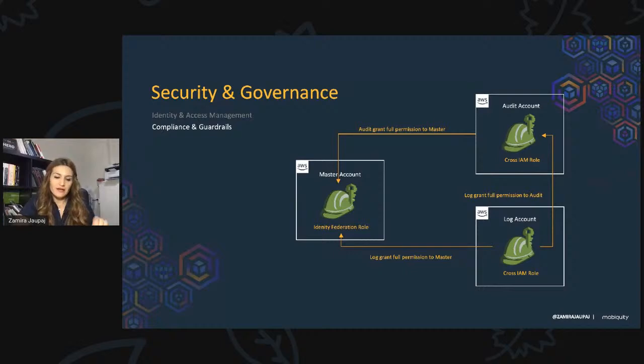When you set up the organization and set up accounts, Control Tower automatically gives you the possibility to create cross IAM roles. These roles grant specific permissions between AWS accounts and make sure that these accounts talk together. Let's say we have a security account and we want to get notifications in real time if something happens in any account or service.